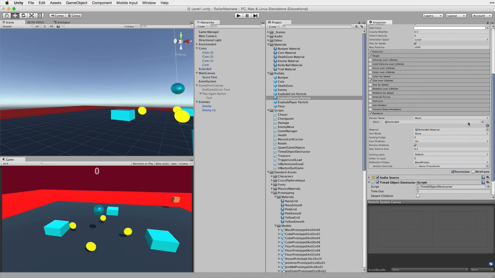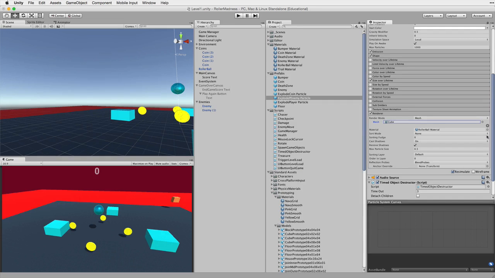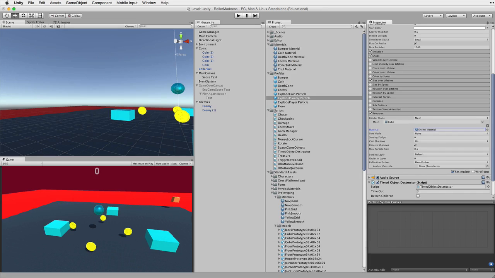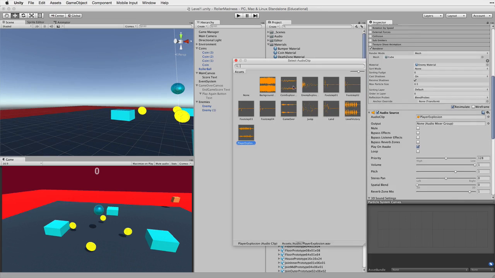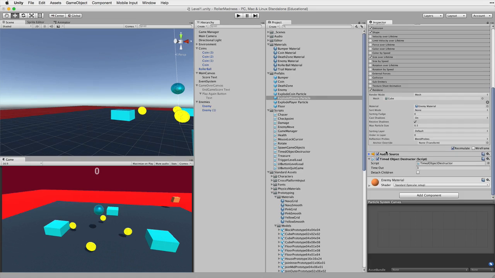So rather than the rollerball mesh, I want it to be a cube. So I'll just select the cube here. And for the material, I want to choose the enemy material. And once again, I'll modify my sound effect. So go down to audio source, select the enemy explosion sound, and leave everything else the same.